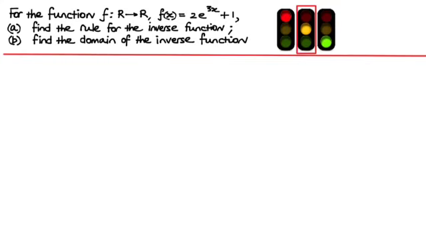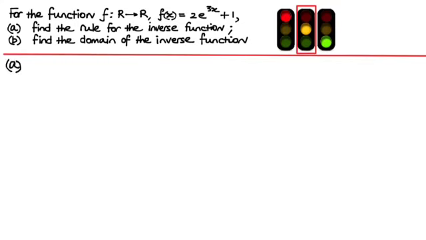we're firstly asked to find the rule for the inverse function, and secondly we're asked to find the domain of the inverse function. Alright, now the main problem students have with a question like this is their setting out, and it's very important to set these things out well. I'll explain as I go. Okay, part A, we're finding the rule for the inverse function.